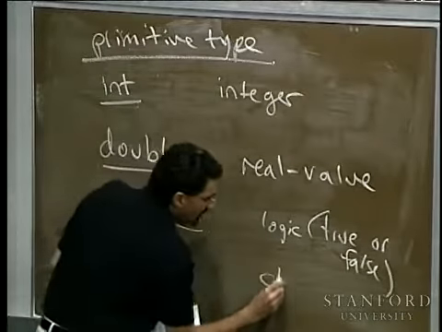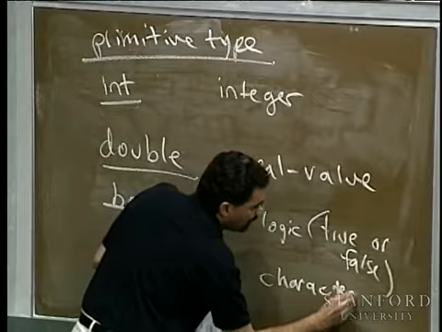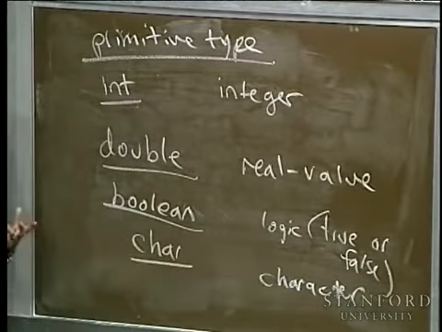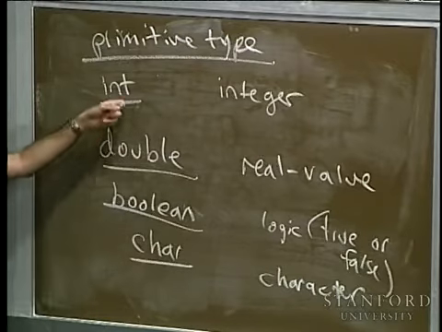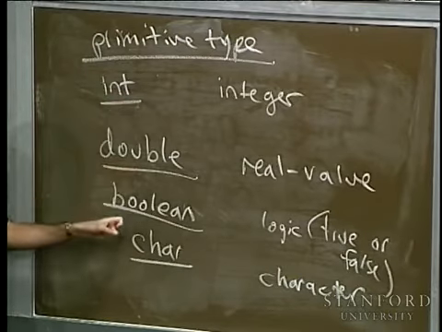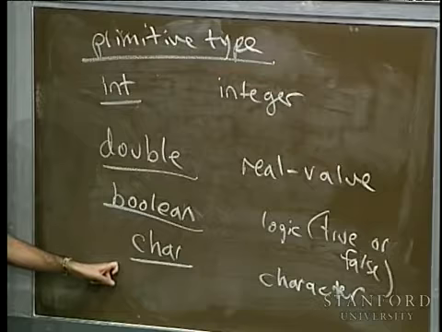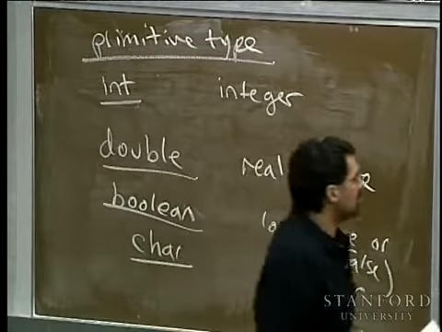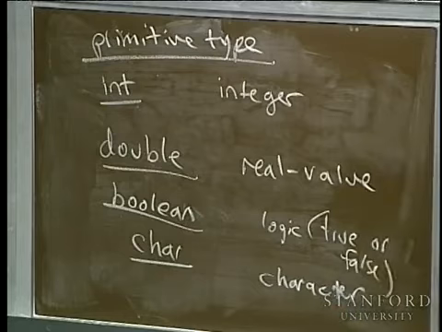Okay? And so we'll also talk about this in a couple weeks' time when we actually get into some things with characters. But that's just a character. It's a variable. It's a box that stores a character. There's a box that stores an integer, a box that stores a real value, a box that stores true or false, and a box that stores a character. Those would be the different types of them. So that's kind of types, at least some of the basic types.